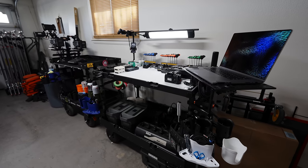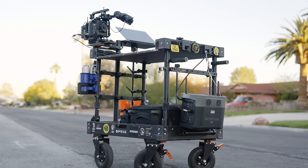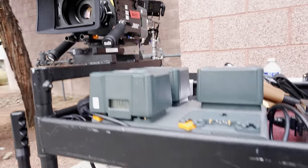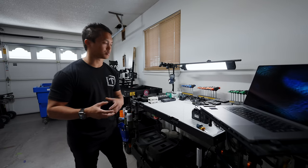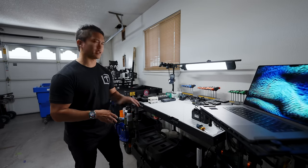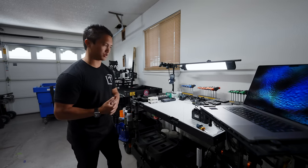Down here is where I charge both of my EcoFlows, and I've been getting a ton of use out of these. I did a video on them a little while back — I use them as a replacement for block batteries, a more affordable alternative. They're great to power the camera or charge literally anything on set. They're almost 900 watt hours and charge within 30 minutes, so having two of them gives you pretty much perpetual power throughout the day.